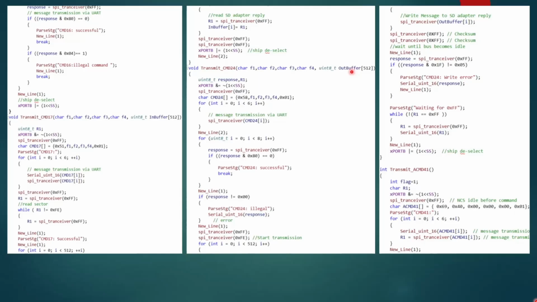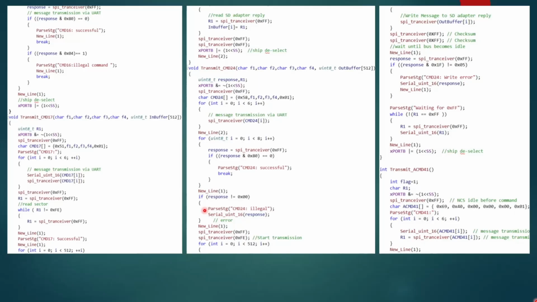It's going to have to be stored on the SDHC. So what we do here, we do the chip select as usual. We send the command, which is the sector plus a dummy checksum. Once we send the command, we verify whether the command got across successfully or not. In either case, we're going to report it to the laptop. So the first portion is to verify that the command got through.